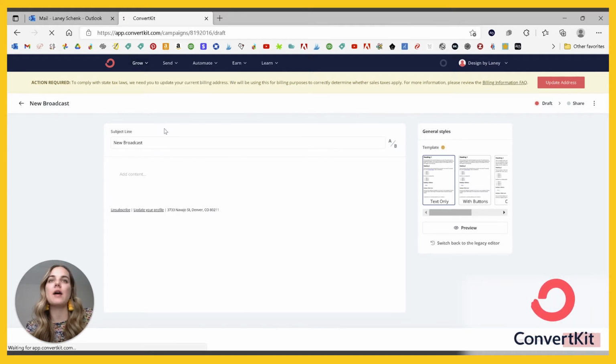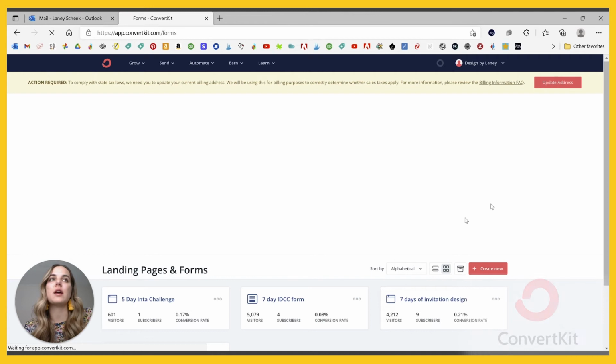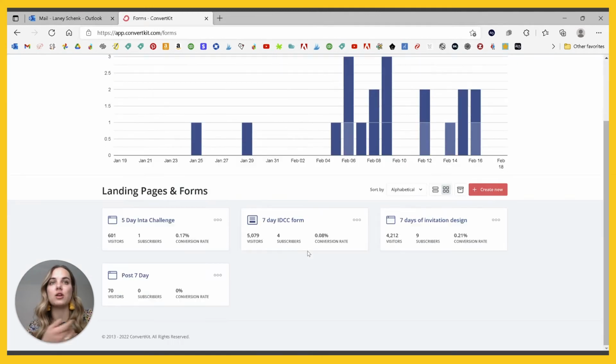Then when you're looking at your landing pages and forms, because that's how people are actually going to sign up, you can use a custom domain here. So you'll set that up in your settings, and then your forms can actually live on your custom domain. One of the things is I switched to Kajabi when I started doing all of my products and membership through there. And I switched all my email marketing over there, but I'm still paying a little bit for ConvertKit because I still have some forms that are on their domain because I didn't have my custom domain set up. So I highly recommend doing that.